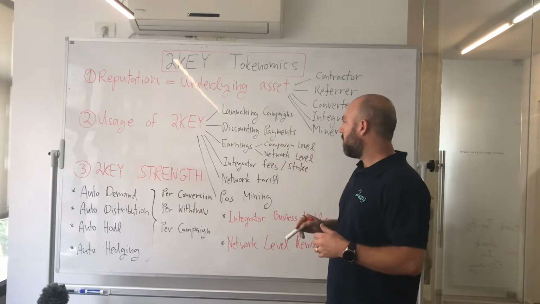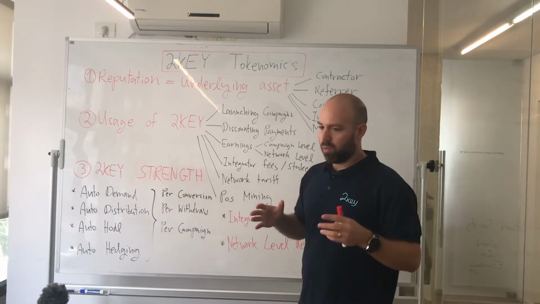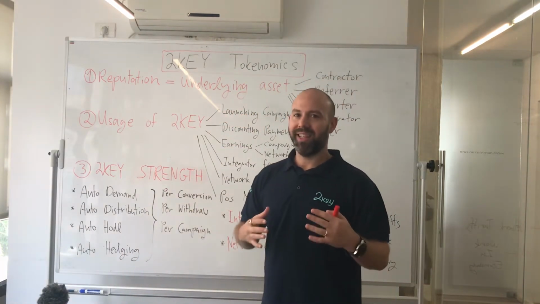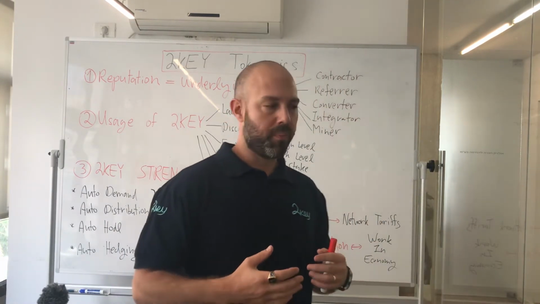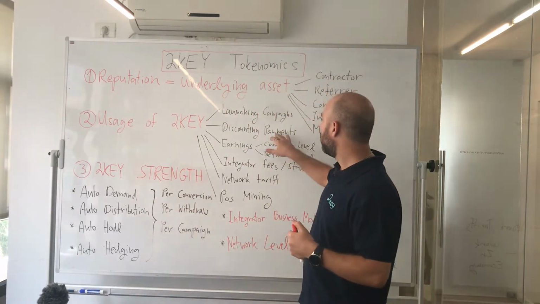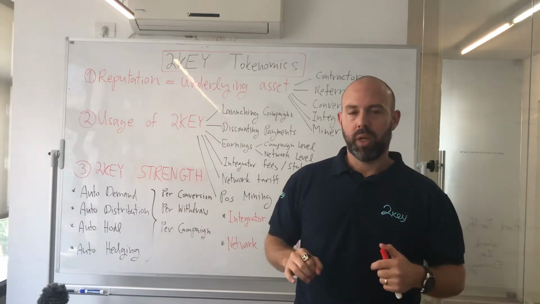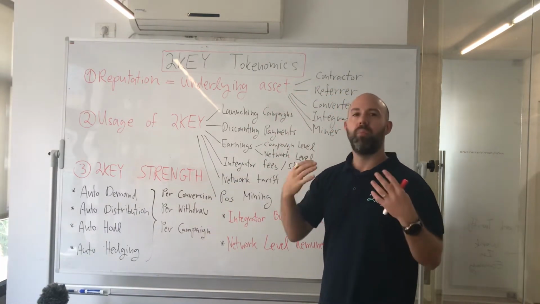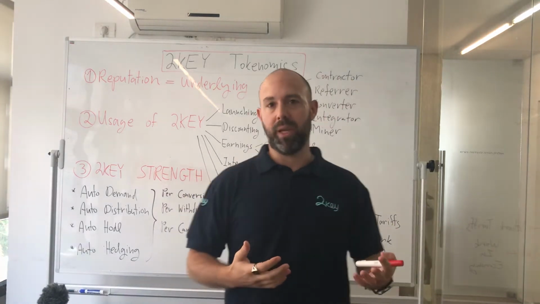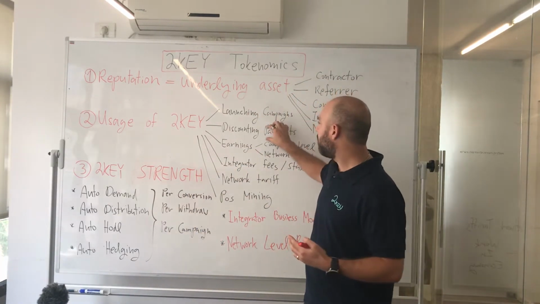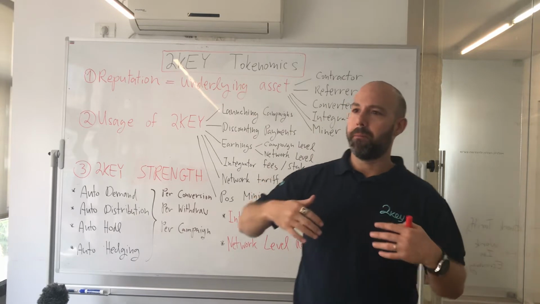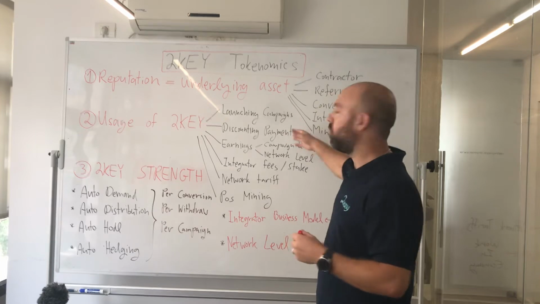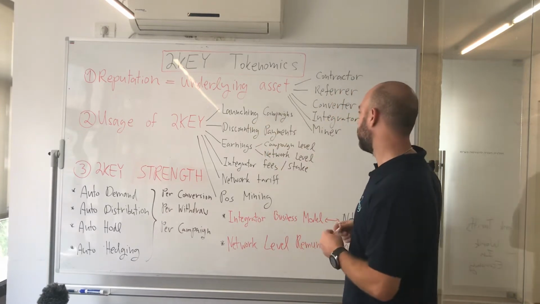The second thing is discounting payments. Whenever you have Tukey in your hands, the idea is that if you want to purchase on the network, you can do so with lower rates. Although we don't enforce it as a method of payment, you can use it as a method of payment if you have Tukey, and you can get increased payment parameters in terms of the value you get for your Tukey with respect to other currencies, just because it's the native currency of the network.